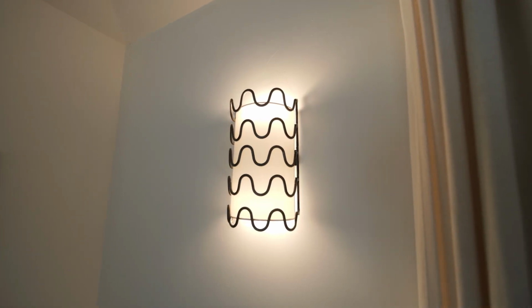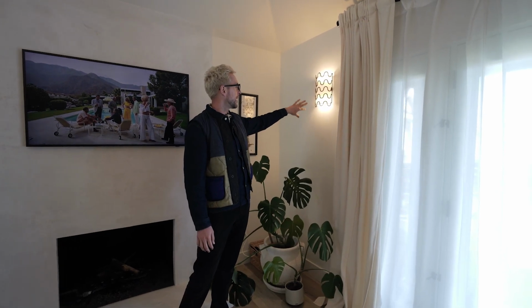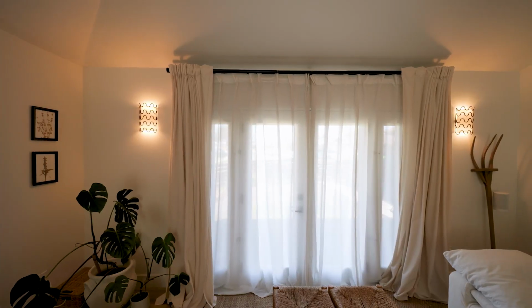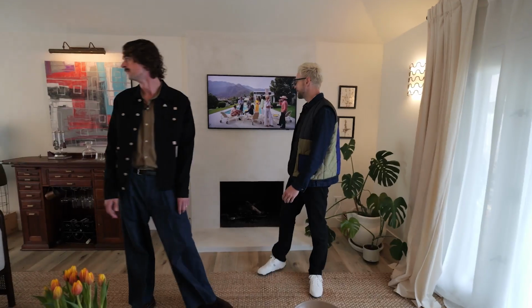Lighting, as Garrett mentioned, is very important to us. These are some lights that we got from a company called Huey. We just really love this rounded motif that has been an element we've used throughout. You'll see a lot of arches and round shapes in our house. We think it breaks up a lot of the right angles that exist in a traditional ranch style 1960s California home. And this right here used to be a window, and we actually swapped it out for a French door because it gives us the indoor-outdoor feeling.